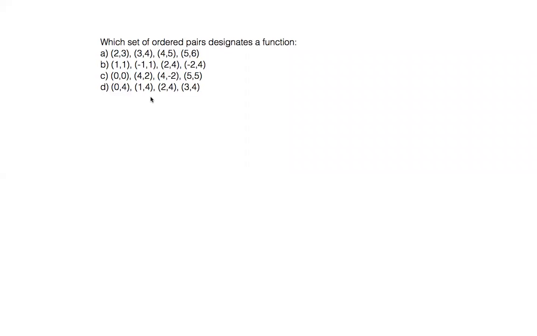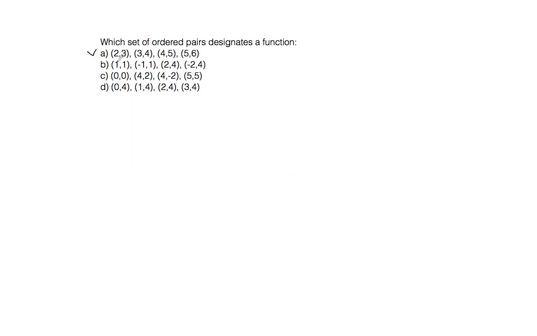All right, guys, problem one on the bell ringer today is looking at which pairs of coordinates designate a function. So if you remember, whenever we have a function, all of their x coordinates need to be unique. So that's really what we're looking for. I'm looking for which pairs have no overlapping x's. So 2, 3, 4, 5, all my x's are different, so a is a function.